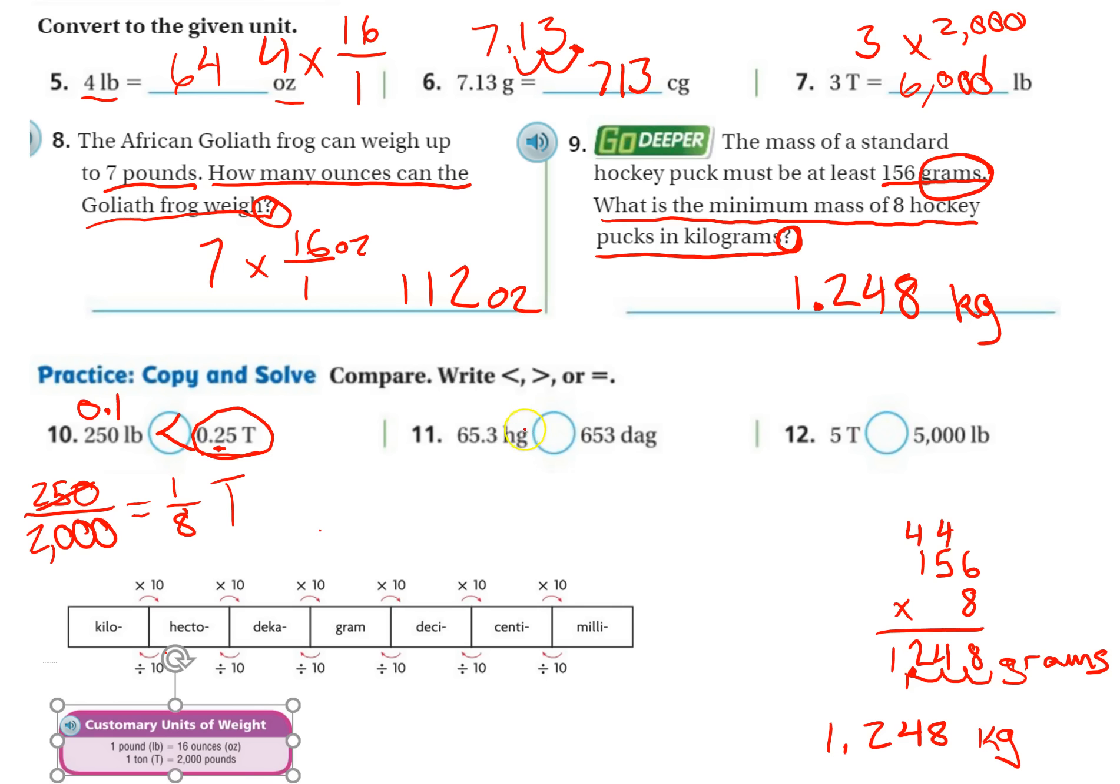All right, so I'm going from some hectograms to... looks like DAG. Let me see real quick. What am I going to here? Mr. Muzik is confused. Let me see. Okay, let's assume we're going to deca. I believe that's where we are going. So from hecta, yeah, to deca. Yeah, that's right. DA is deca. I'm sorry about that. Confused for a minute.